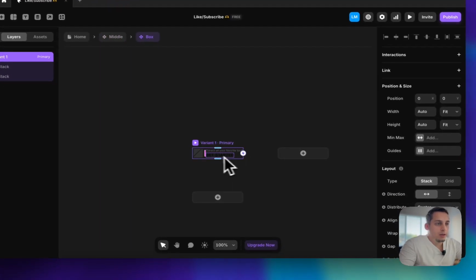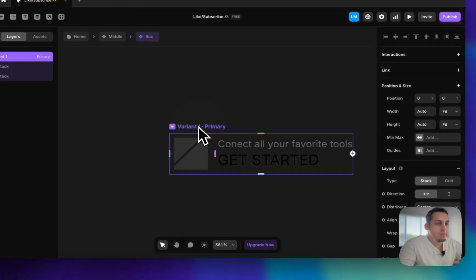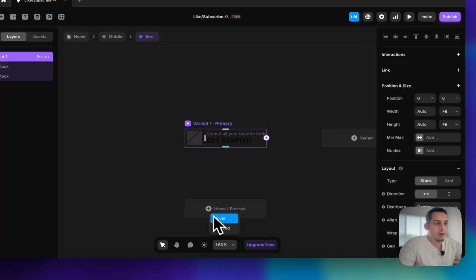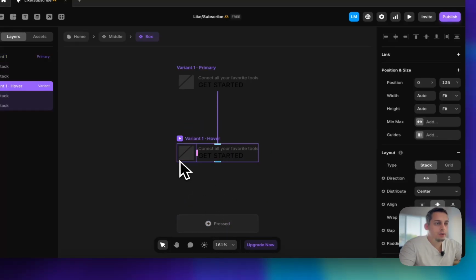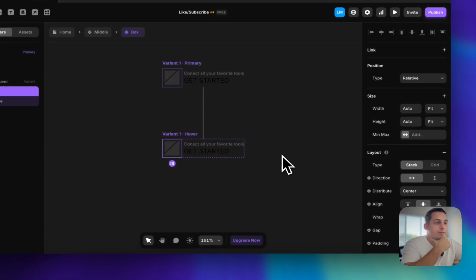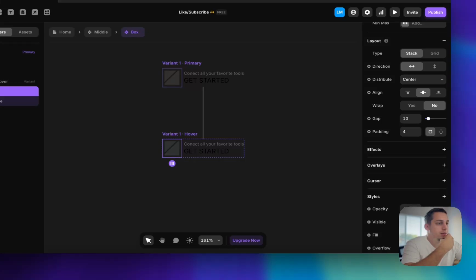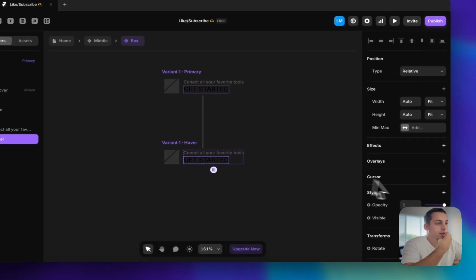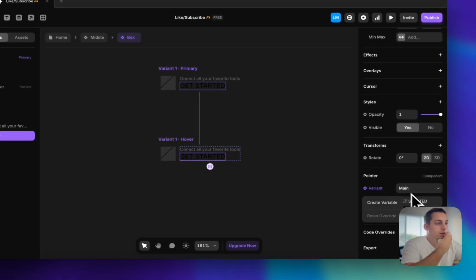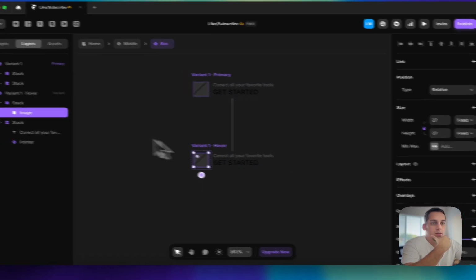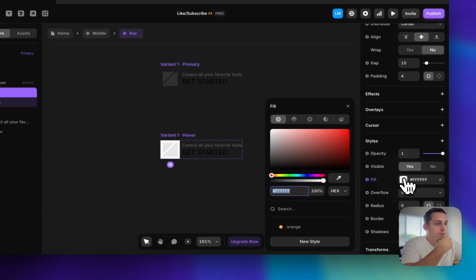Box. And so the main is going to look empty, and then in the hover, this is going to have a nice hover effect, and this one will be, let's give this a nice fill of like black, but 5%.